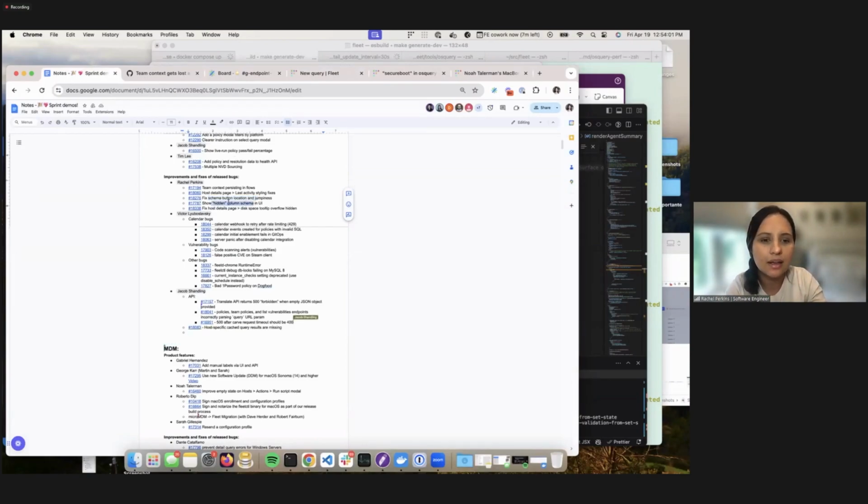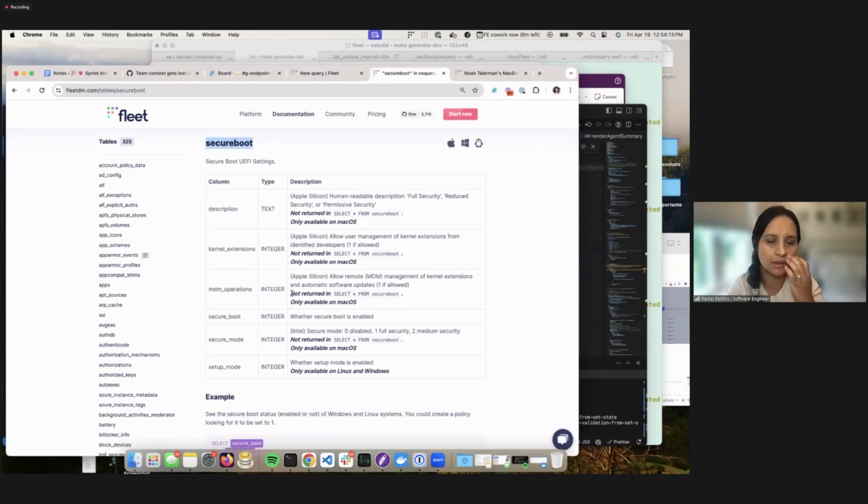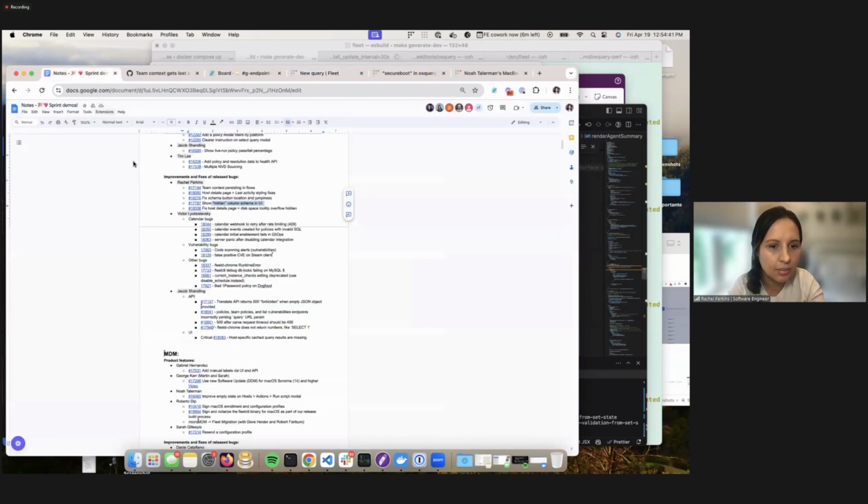This is another bug. I think Zach was the one who found it on the, what do you call this? The marketing site. For example, Secure Boot was hiding a bunch of columns that was showing up on OS query. And so now on the website, we have this whole thing that says not returned in a query for selecting all from this table. And the front end now has the exact same information. So if you go to Secure Boot on this side panel, you'll see, you hover over, you'll see some of these columns will give you that same messaging. So that is now a new bug fix.